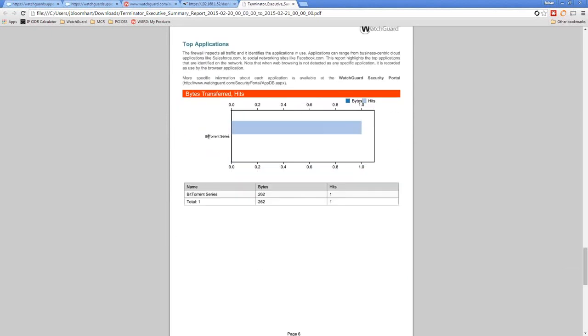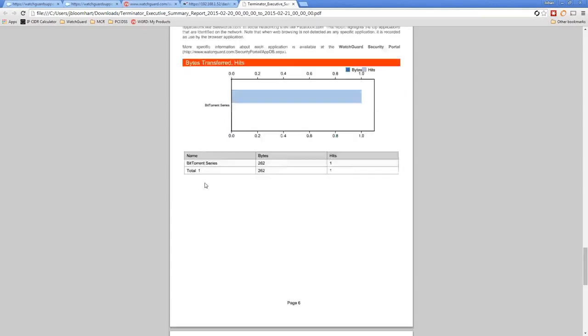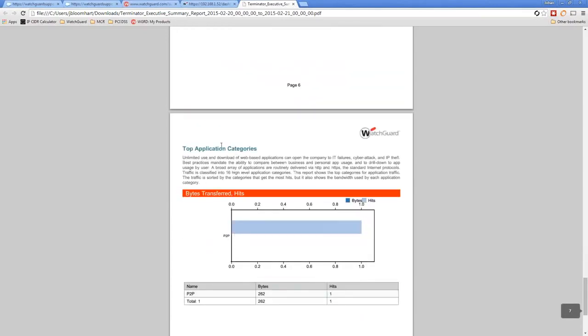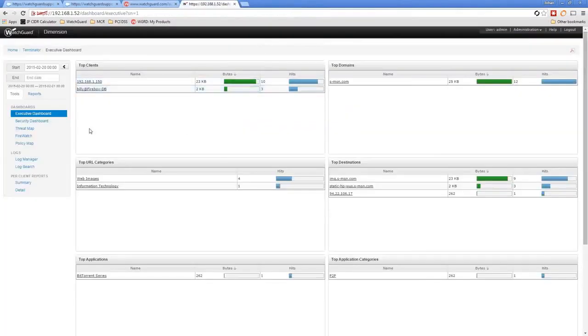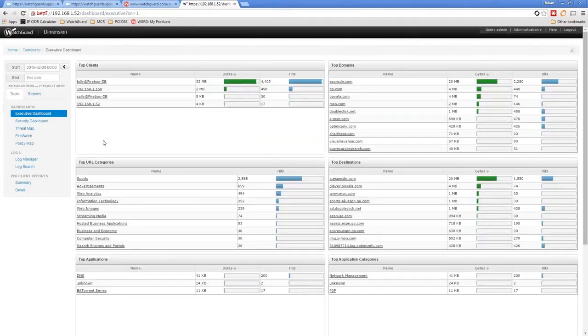So, wow, right out the gate, I see I have some BitTorrent series going on. As you talk about some of your environments, maybe you have copyright infringement. Maybe you're going to get a letter from your ISP, and you need to start looking at how to block BitTorrents in your network. So, again, perfect way to find out what's happening in your network and ultimately start configuring the policies for that. So looking at this, I see now I did a manual refresh, and now I can see, for instance, Billy.